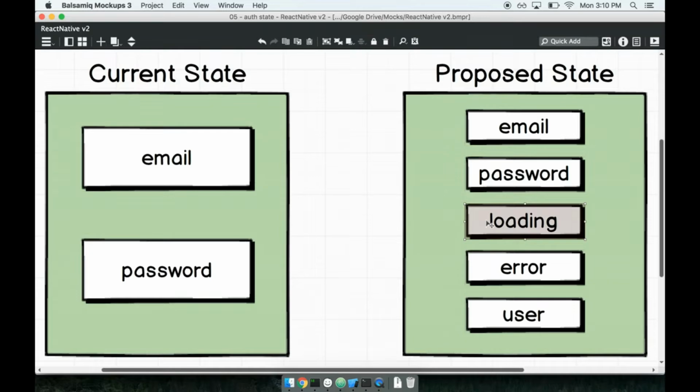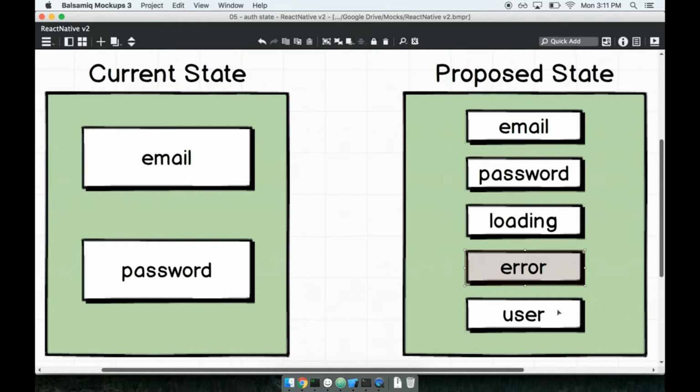How about the loading flag here? This loading flag is going to be just like the one that we previously had. It's going to be a Boolean, either true or false, and it's just going to record whether or not we are currently trying to authenticate the user. The purpose of loading is just so we can show a spinner. That's it, nothing crazy. The error flag, again, is a string. It's going to record whether or not there was an error in authentication. So just a string, it's going to say something like authentication failed or whatever message we feel like giving.